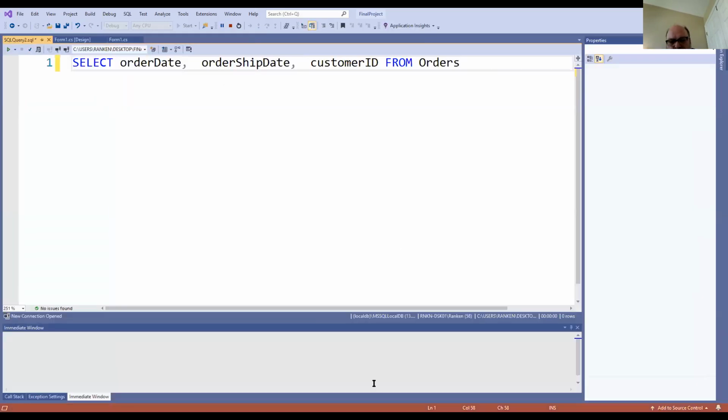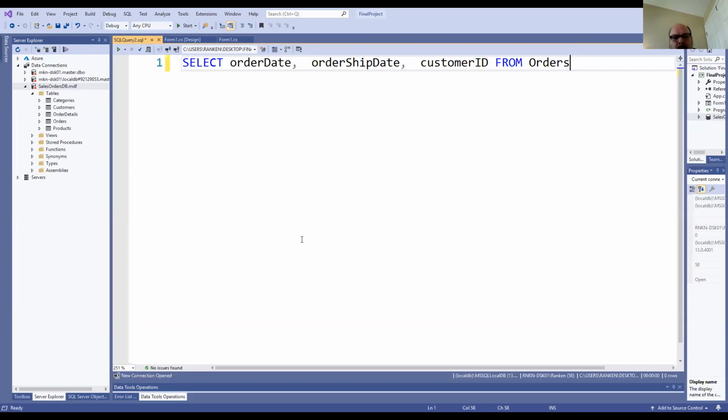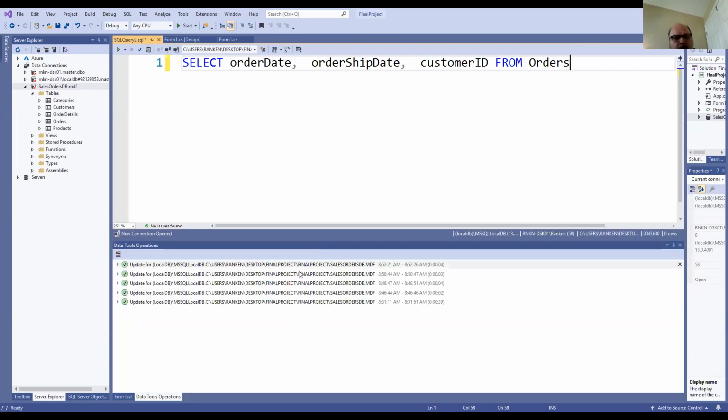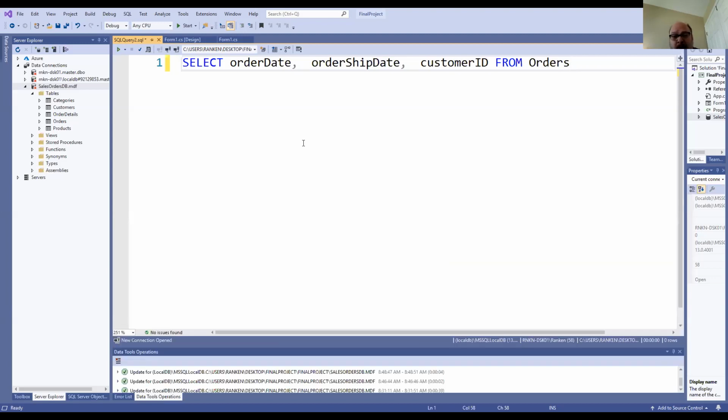And wow, it gave me no data back, nothing. Actually, it started up my program again, which is really weird. I've never seen that before.